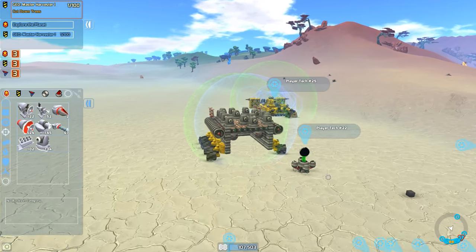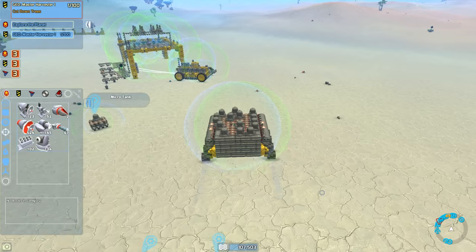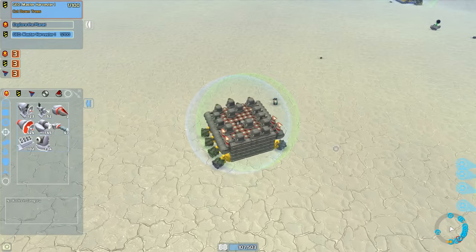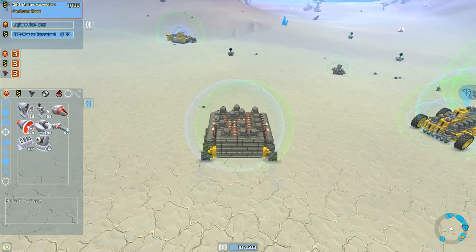If only you could place these things on there. But you can't. It doesn't work. So we're going to have to build up a wall again. We're going to have to go all out. Make the enemy techs pay for it. Not really sure how that's going to work.